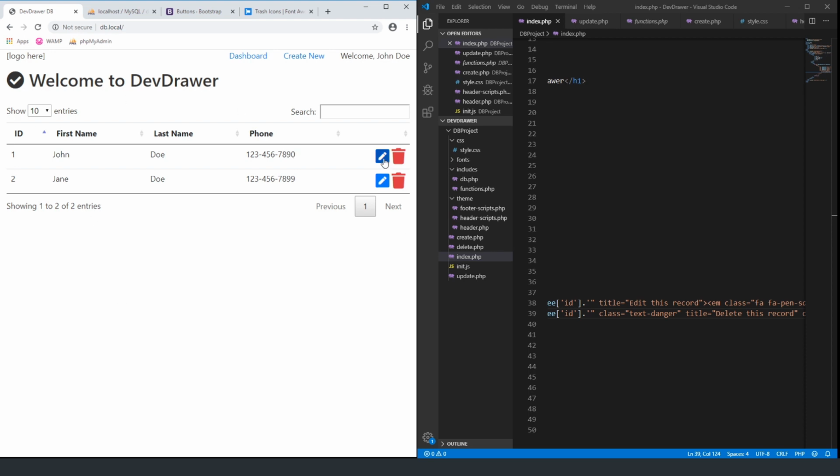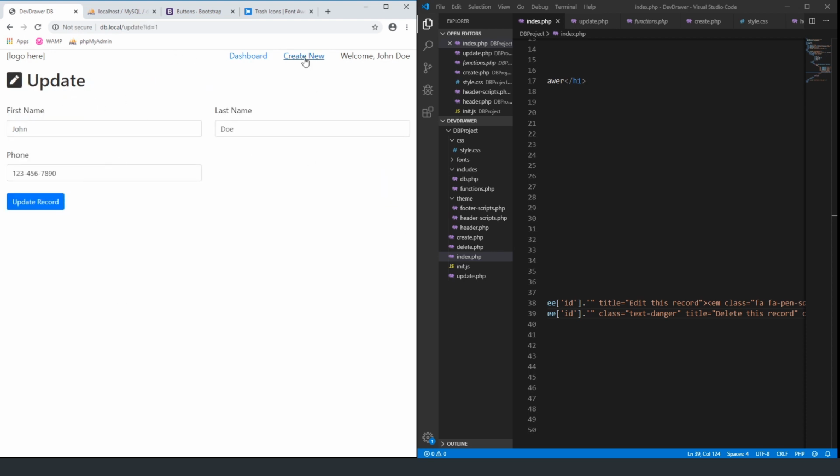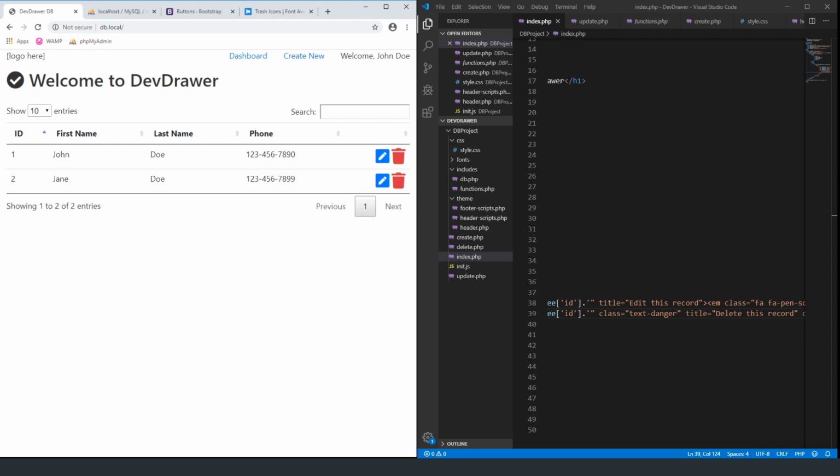Okay, so right now we have the edit screen using Bootstrap, we have the create screen using Bootstrap, and our dashboard using Bootstrap. Let's see. I think that for now that may be all that we want to do to it. I'm looking through some of my reference code that I've created prior to see if there's anything else that maybe I included in here as an extra. So FontAwesome, Bootstrap. Alright, so I think that is about it.